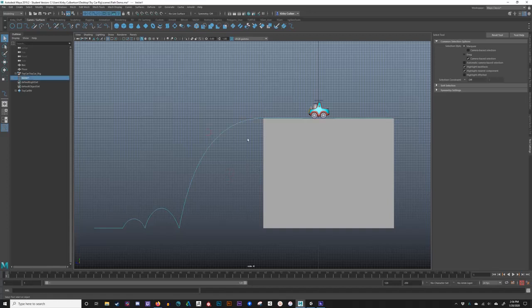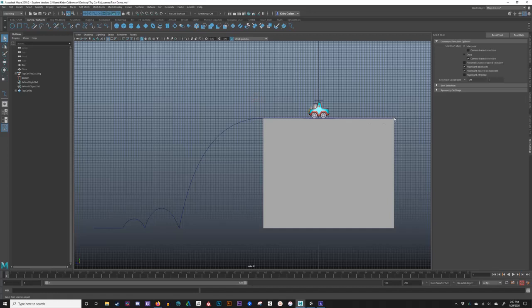So that's making a curve, adding points, and actually, I guess I didn't tell you how to delete them, but it's pretty simple. If you've gone to control vertexes, if you've selected one of your middle points and you just hit delete, that'll delete that control vertex. But I don't want to do that, so I'm going to undo that. But that's basically how you do it.